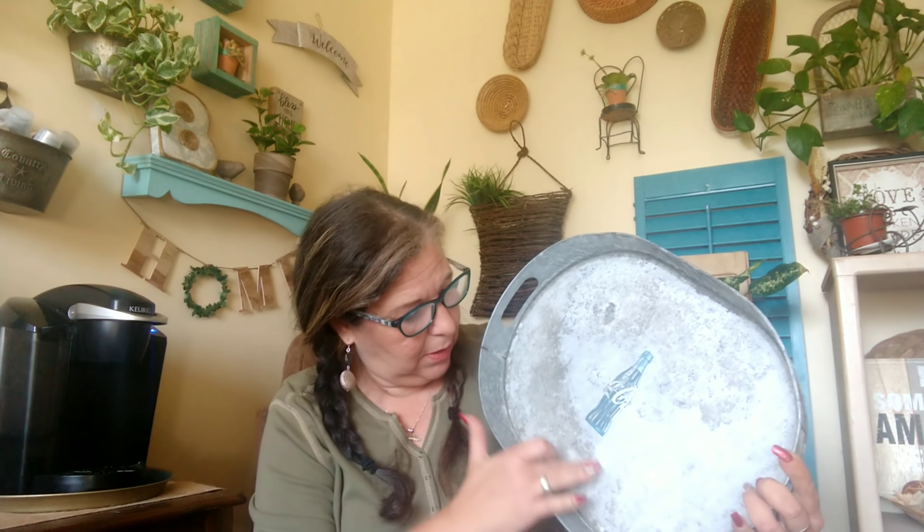The first item is really dirty — whoever had it must have kept it outside. It's a tin with the Coca-Cola logo all around the edges. It was $8, but with everything in the store 50% off today — except appliances — I paid $4. It needs a good cleaning, and there's some damage, but I'm still going to put it with my Coca-Cola collection.